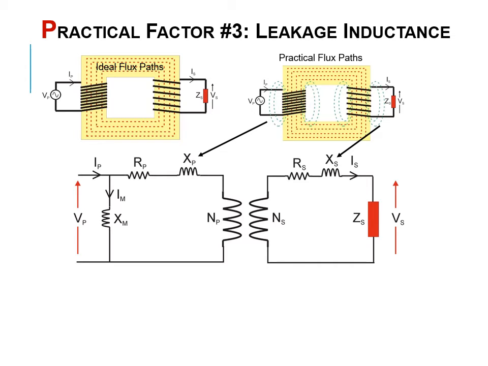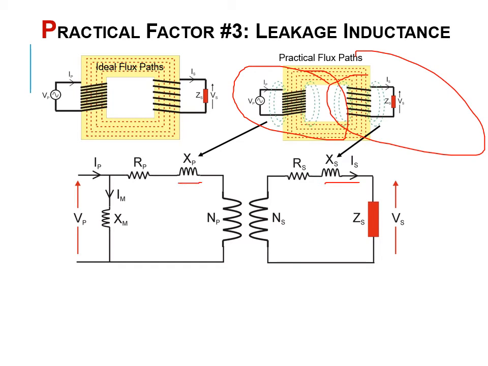What we're considering in an ideal transformer is that the flux is confined to the iron core, but in practice around the windings there is some flux due to leakage inductance. So there's some flux which is not in the magnetic material, in the iron material. So we need some inductive term that helps us describe this phenomenon, and that occurs both in the primary winding and in the secondary winding.